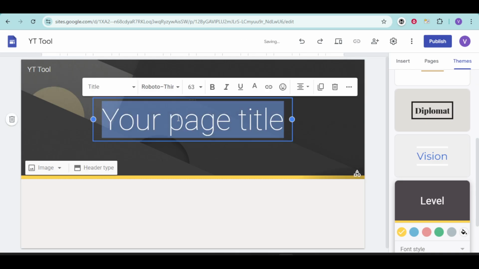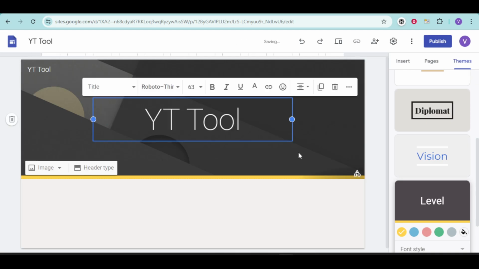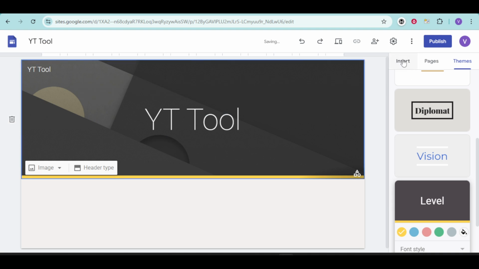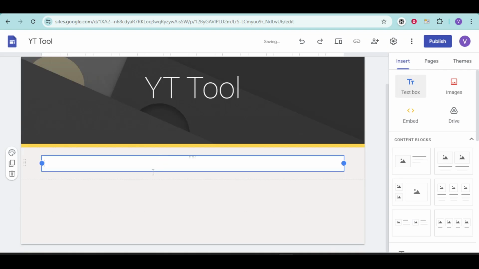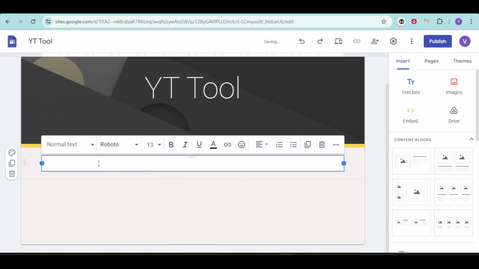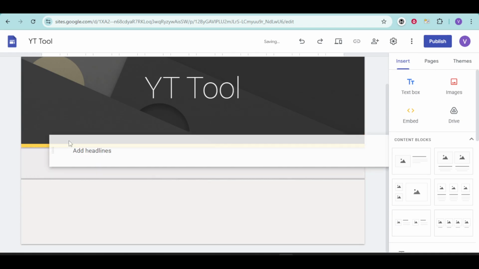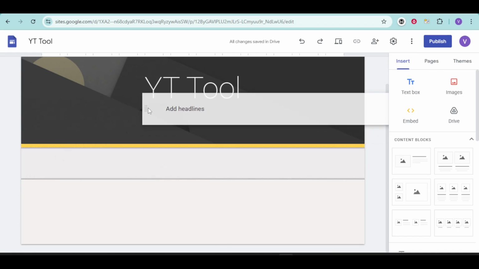Next, build your content using the Insert panel. Add a clear headline, supporting text, and visuals. For a strong first impression, use a hero section. Select the header area and choose a larger banner style, then add a background image or color that aligns with your brand. Keep text readable by adjusting contrast and avoiding busy images behind your main message.